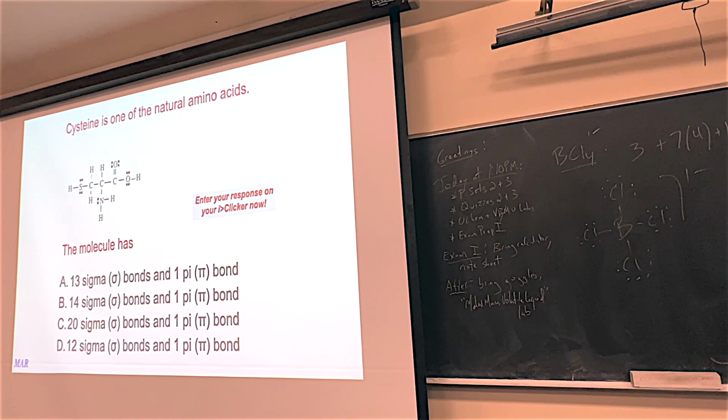Cool. All right. The first bond you draw between atoms in a Lewis structure is always going to be a sigma bond. And so there's a lot of sigma bonds on here. Like that's a sigma bond, that's a sigma bond, stuff like that. Why this question is important is I want to talk a little bit more about what a double bond is. Now a double bond is two bonds.